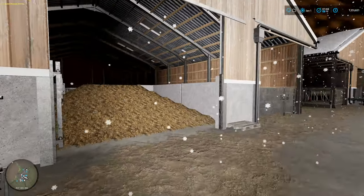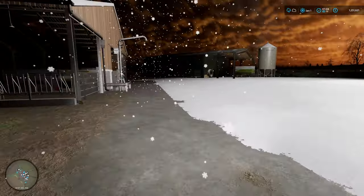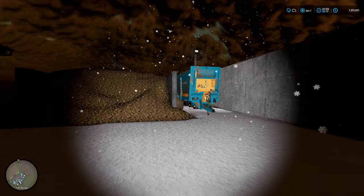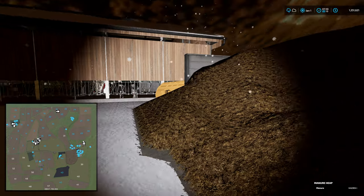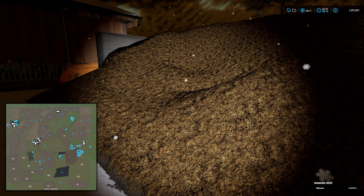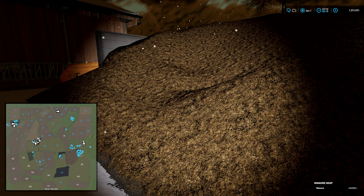The cows, I mucked them out and they've come back. They left the doors open from mucking them out. Now I went and I spread our large fields. If I just bring up the map, fields 16, 10, 9, 8, and 4. I muck spread that, and that used almost half of what we had in here.